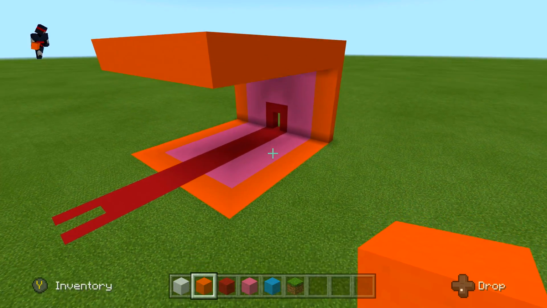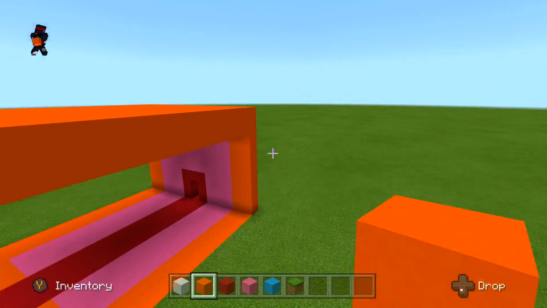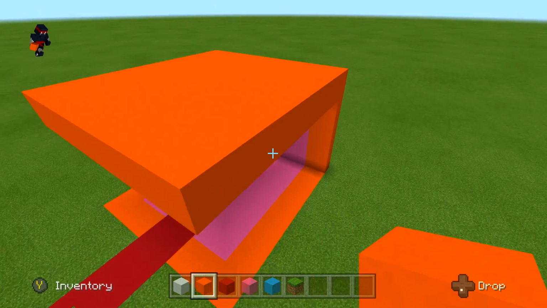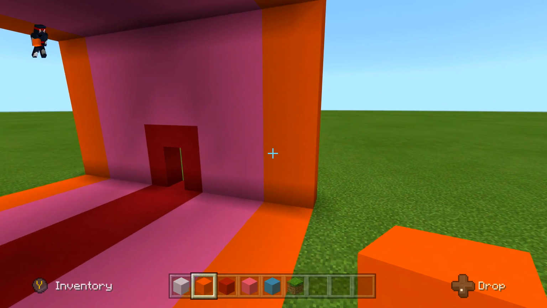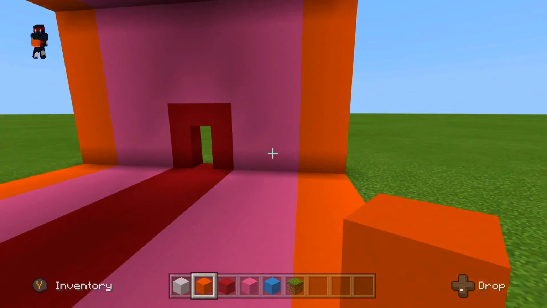Okay, so once you have that done, now we're going to finish by adding his teeth and then his nostrils. Then we're going to work on the back of his head, which is actually the easiest, surprisingly. So what we're going to do is we're going to come to the back right here. And in this corner, this right corner, go to the back of the right here inside.